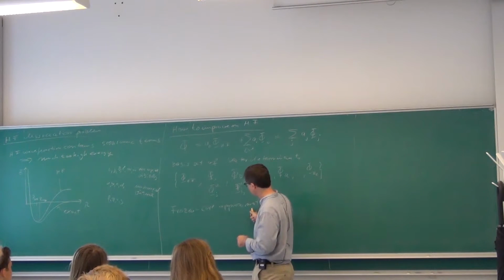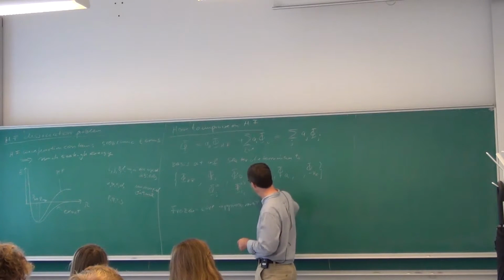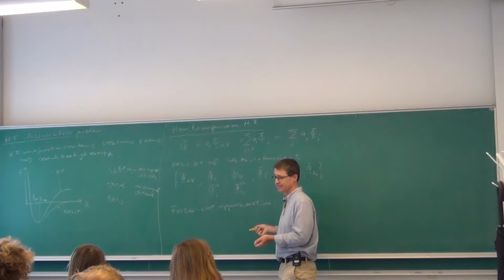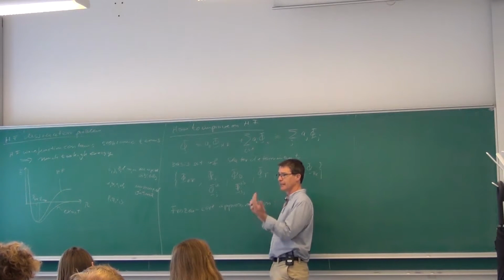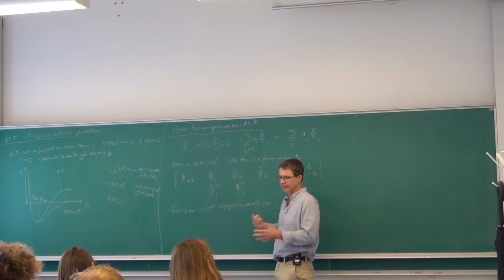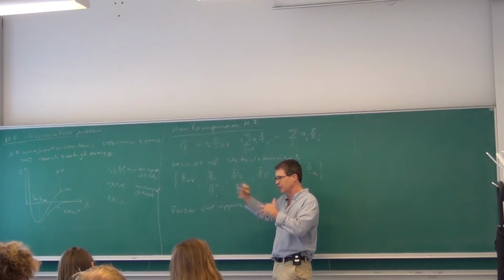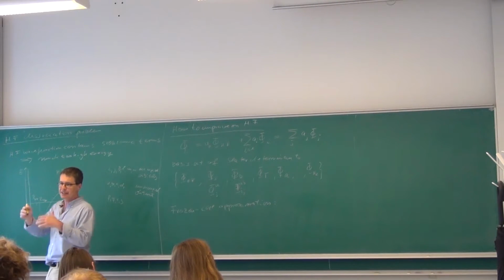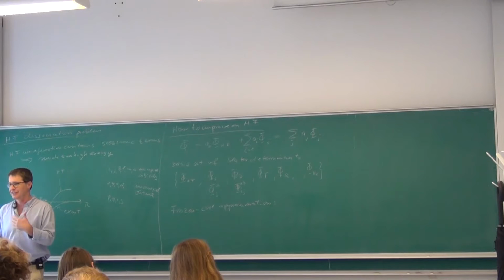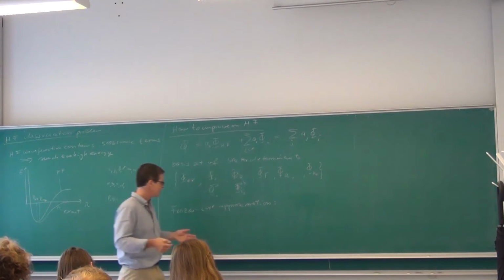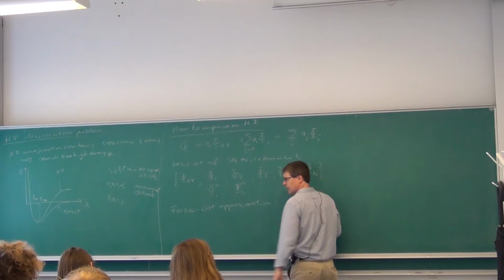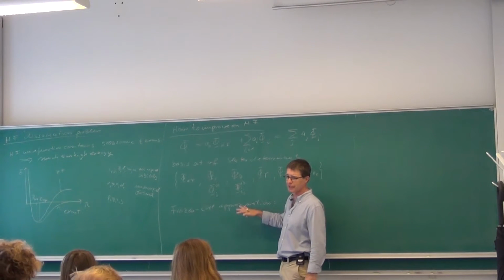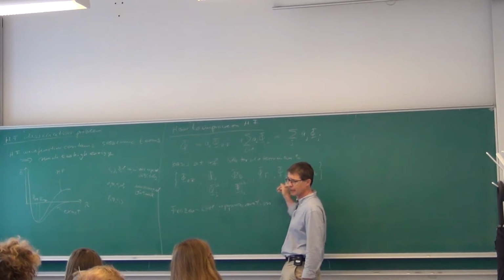Now a frozen core approximation is then when you make those excited determinants here, you don't replace the core orbitals. So replace only the other orbitals, the valence orbitals. And the valence orbitals, those are really mixed bonding orbitals. In water, it would be an orbital which has the 1s of hydrogen and the 2p of oxygen atomic orbitals involved. But so frozen cores, you keep typically the 1s orbitals of carbon, nitrogen occupied always in those determinants. Those are not replaced.